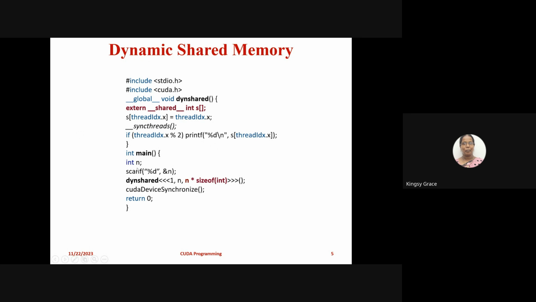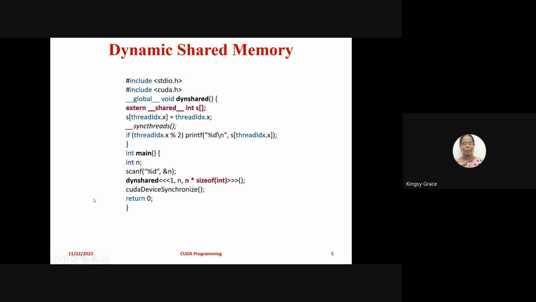See here the main function. We are having 1 comma n, so nothing is passed here. And here we are allocating memory space dynamically based on the number of indexes in that particular array. If the number of indexes increases, based on that we allocate memory space dynamically in the GPU.